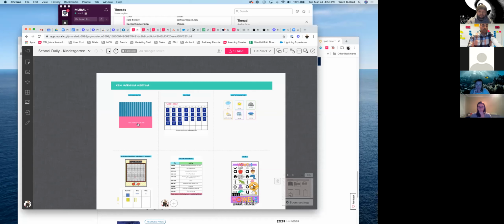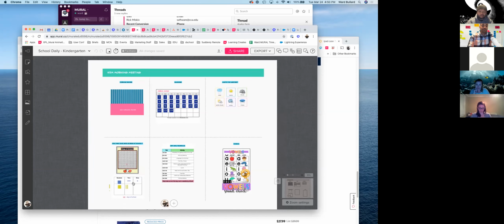So she assigns somebody a morning helper and makes it a display. She's going through the calendar to keep the students on track. They go through and do a little weather exercise, how many days we've been in school. She does a very simple numbering, and she just uses this as a way to share the essential activities for their morning meeting, because their classroom is, of course, dramatically different in the remote environment. But anyway, I just felt like I shared, and I'll add the link to the larger canvas, Jay.